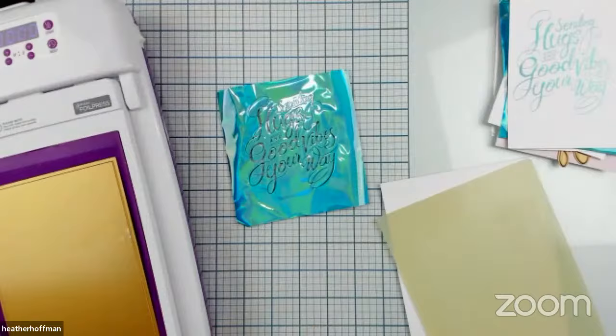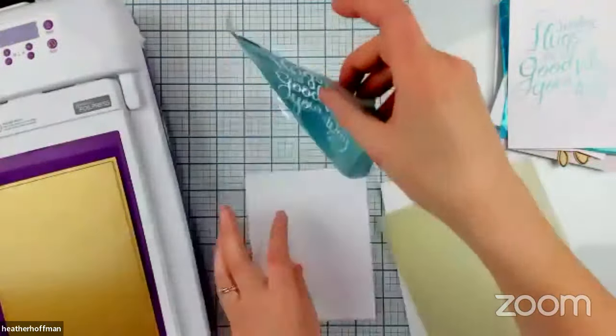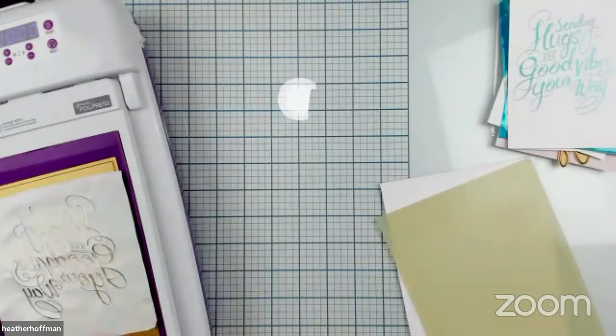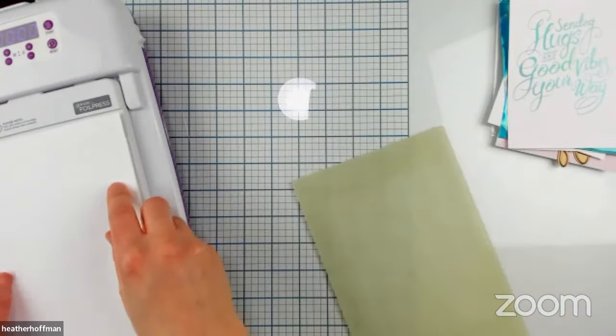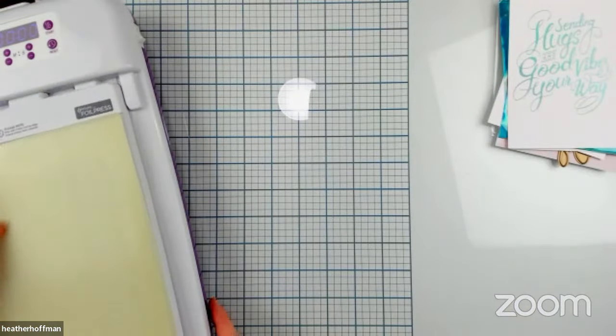And I just realized I better make sure I have a piece of cardstock again, or I'm going to do exactly what Leah did already. And let me get a bigger sheet here because you don't want any extra over transfer. And then I'm going to put the cardstock shim in there and the top plate. And let's go run this through.